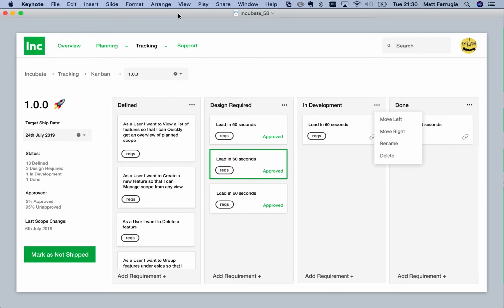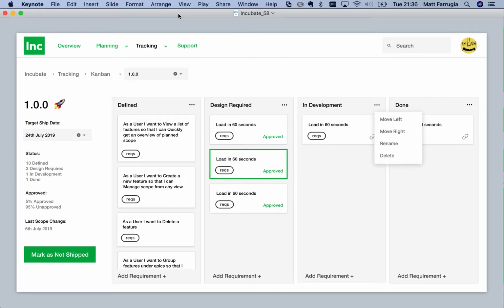Some people like it, some people don't. So if they choose to just keep it off here, they can do that. But otherwise, fundamentally, it's between: is it being defined, is it being worked on, or is it done? And once everything's done, that drives the status of whether the actual release is ready to go. So you get the idea with this.